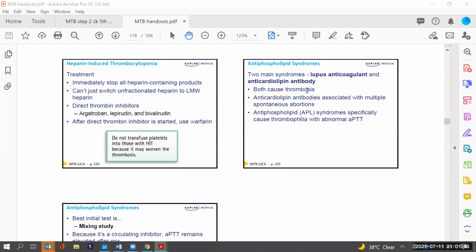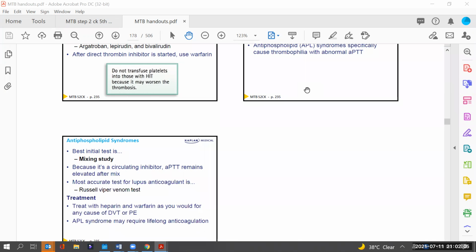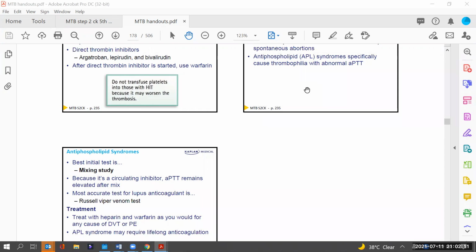So treatment. See, this topic is not asked that way. Always remember, there are some topics which point you towards making a diagnosis based on symptoms, because treatment is usually the same for the others. For example, APLA, DVT, pulmonary embolism, they all have almost the same treatment. So treatment here doesn't matter.